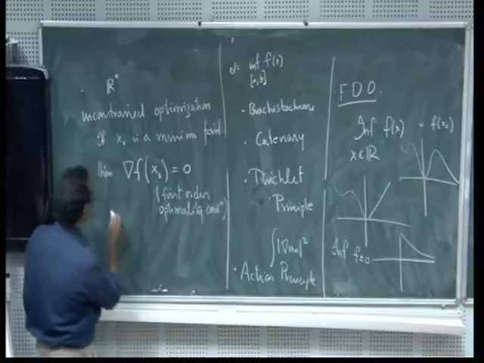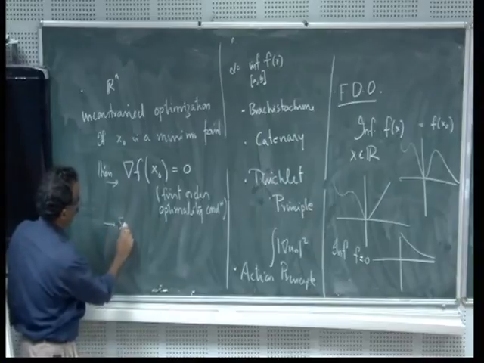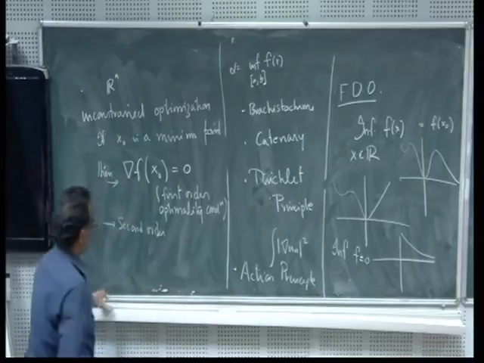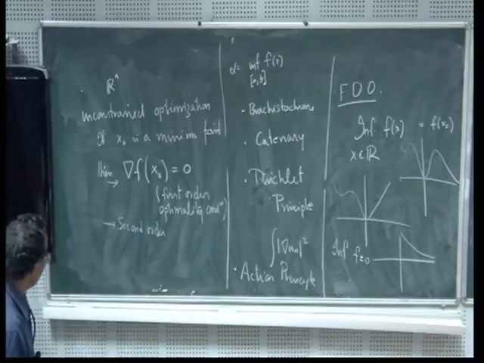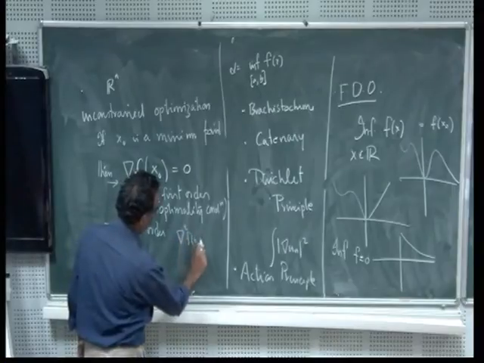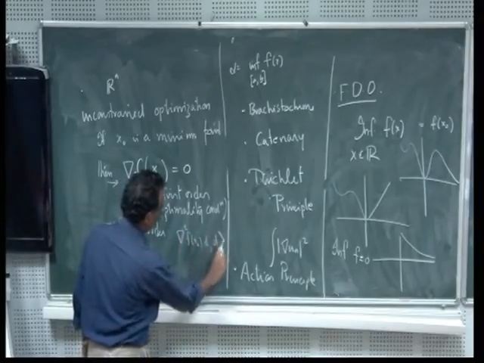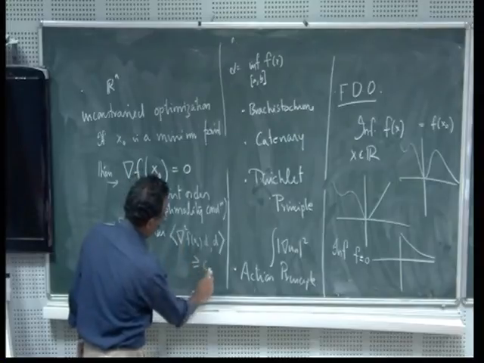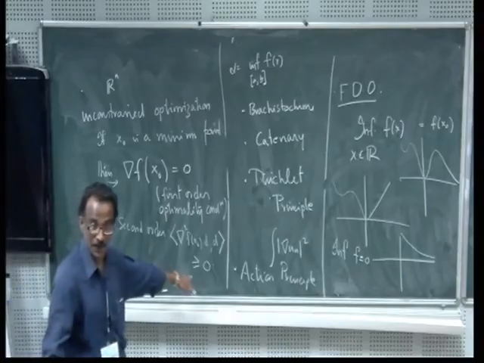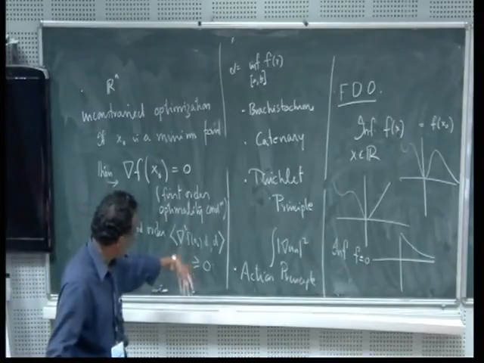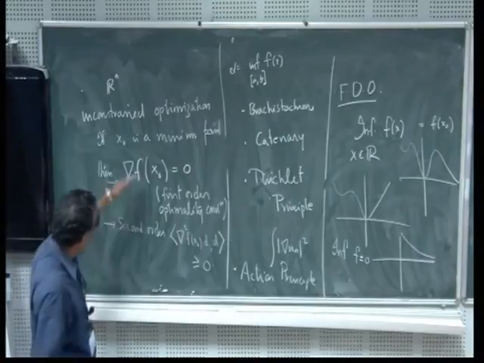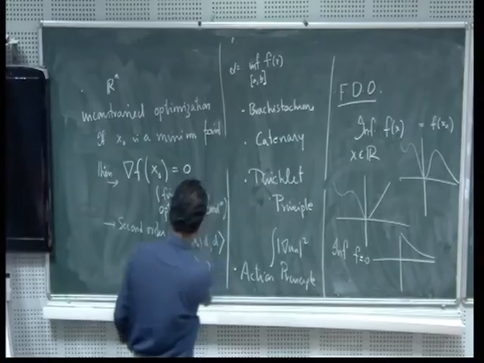You can also derive the second order optimality condition. You use Taylor's expansion or something like that. If I write it, I think this is correct: d transpose times the Hessian at x naught times d is greater than or equal to 0. You can also get sufficient conditions if you strengthen the second order condition so that this matrix is positive definite. So you can get even the sufficient conditions that way. Of course, this requires more regularity.